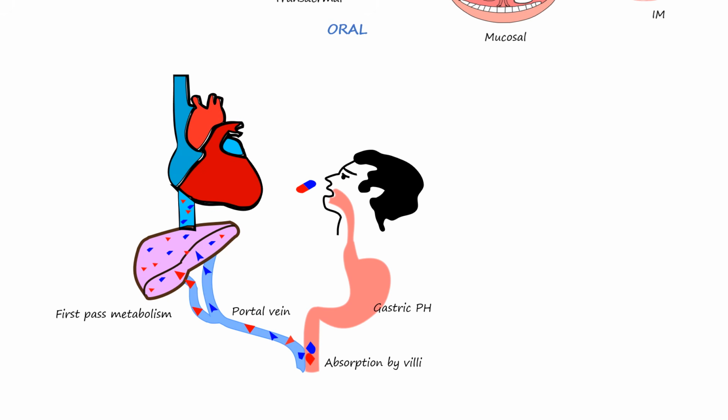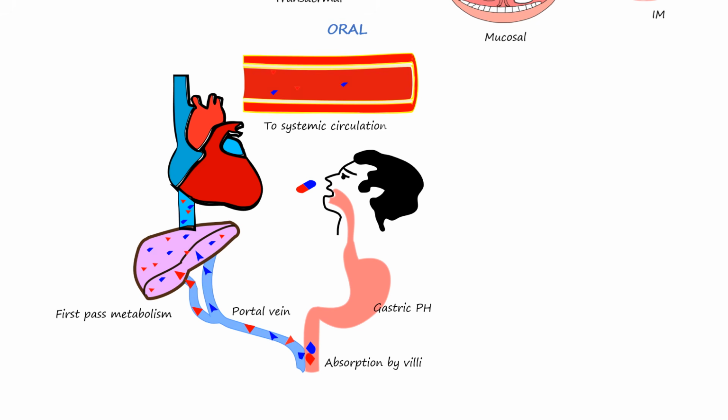The heart then pumps the drug into the systemic circulation, distributing it throughout the body. During this entire process, the proportion of administered drug that reaches the systemic circulation in an active form is reduced. The concept of bioavailability describes this reduction in the proportion of drug that reaches the systemic circulation. Most drugs outside anesthesia are taken orally, so oral drugs like tablets or liquids have complex absorption behavior due to factors like stomach pH, presence of food, and first-pass metabolism.